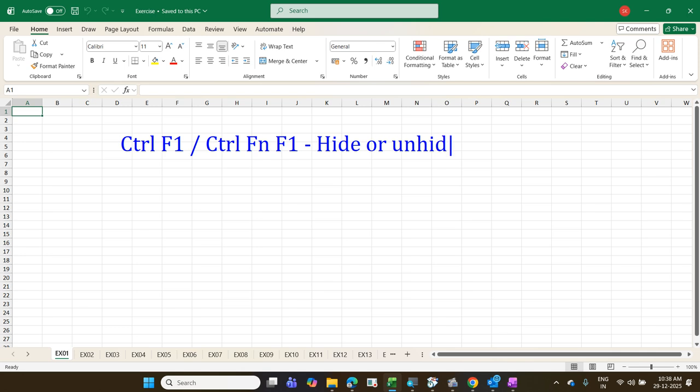Okay. To unhide or hide the ribbon, you can use Control F1. Some laptops you have to press Control Function F1. Are all able to use Control F1, or are some using Control Function F1? For everyone, Control Function F1.